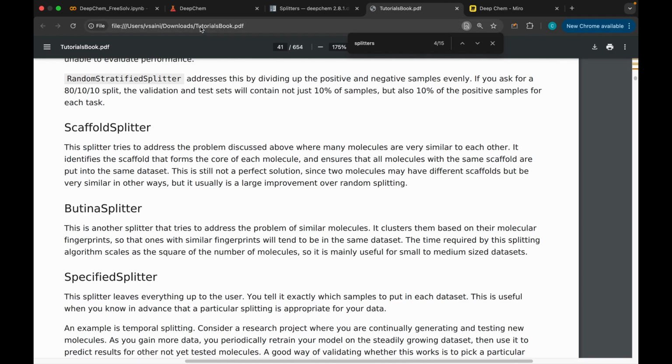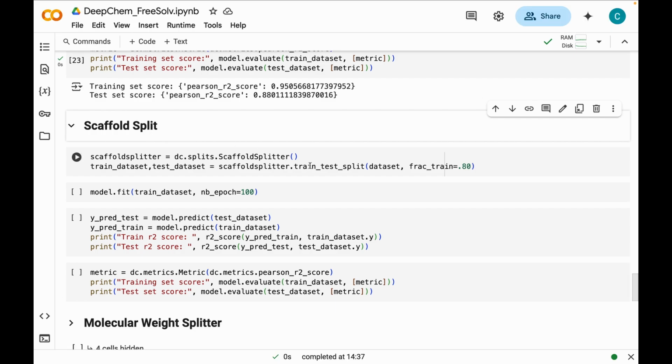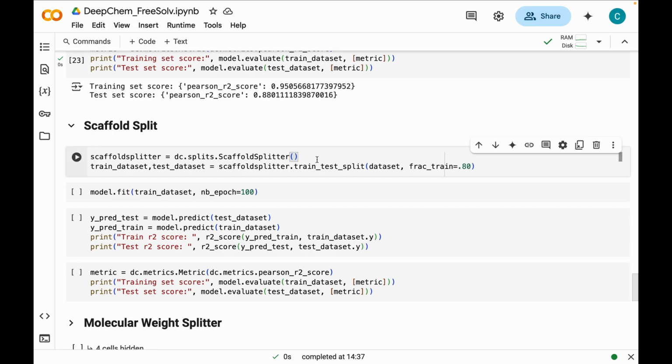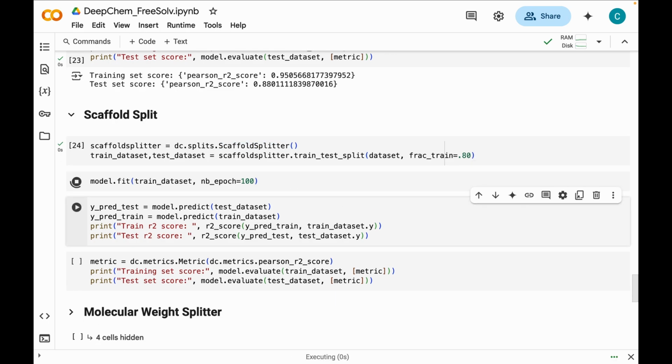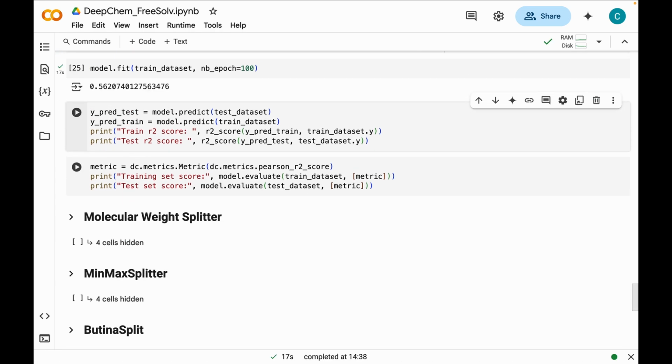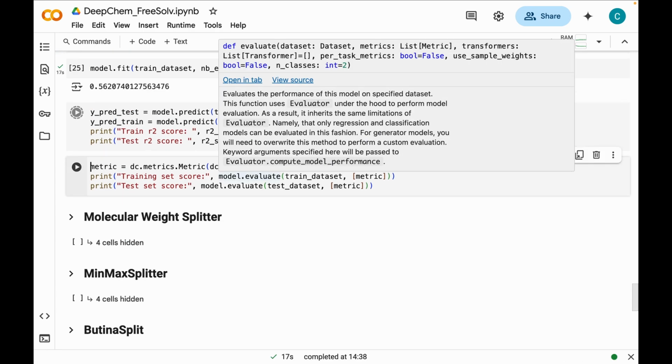So let's do this scaffold split. Again, instantiate the scaffold splitter class and then save our train and test dataset by calling the train test split method, and our train fraction is 0.80. Fit the model again and get the metrics.